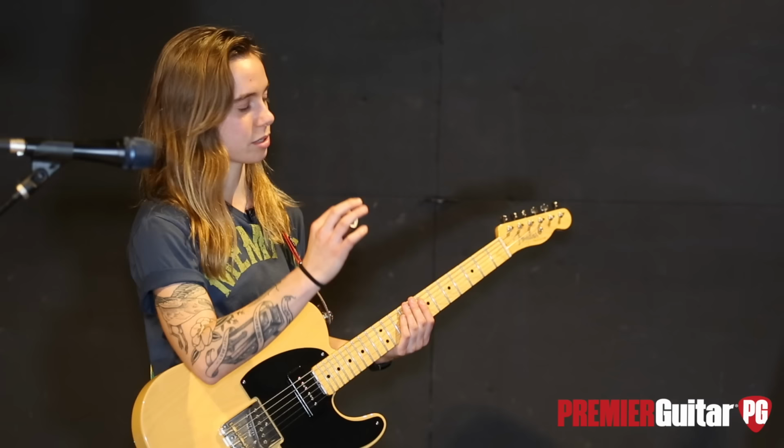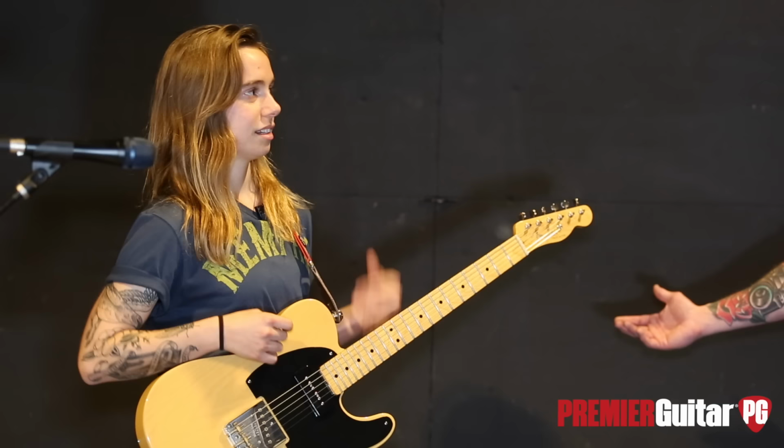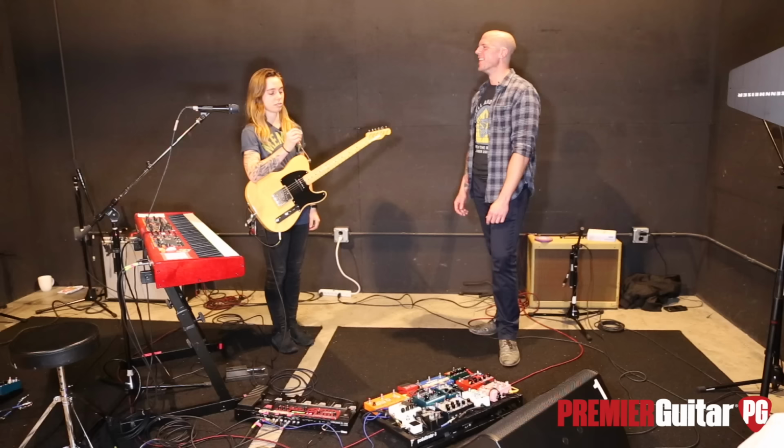They're for chugging. There's a time and place for chugging. Yeah, they're like three credit cards thick of a pick. I was going to say like a quarter. Yeah, exactly. But no, these are super thin. Now it's way more ethereal stuff. Cool.